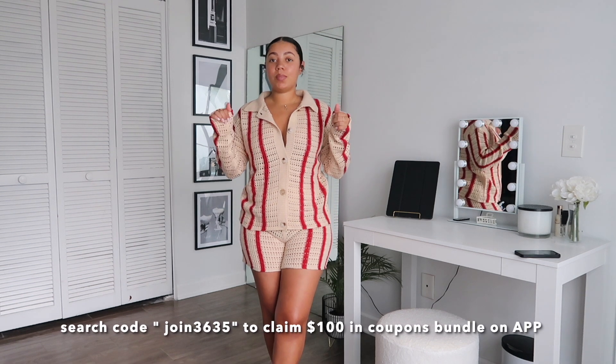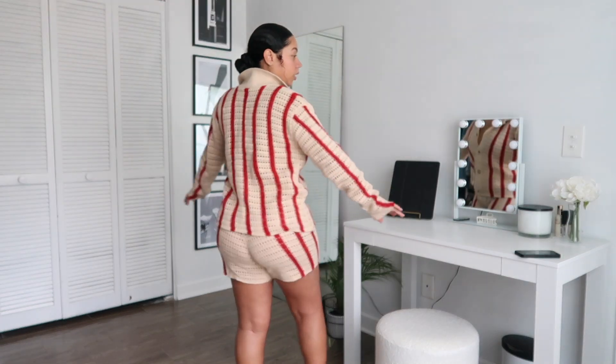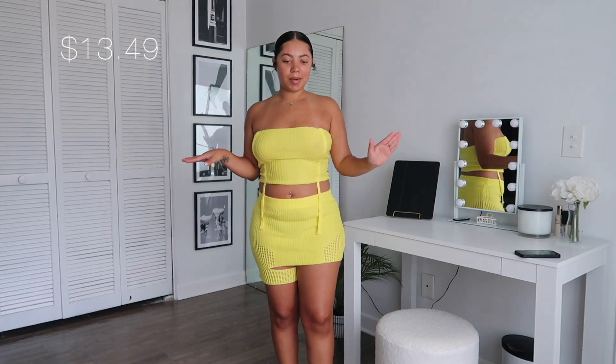This is the first set and I'm obsessed already. I love crochet detailing, and this color is kind of a pinkish-red — not too bright of a red but also not quite pink. The other color is a beige cream, very neutral but also really bright for summer and springtime. It is super comfortable. You can see through this set, so keep that in mind — you may want to put on shorts or something underneath. If you want it to fit oversized, get a bigger size, but true to size fits well. The only weird thing is the collar keeps popping up, so you'll want to iron it before wearing.